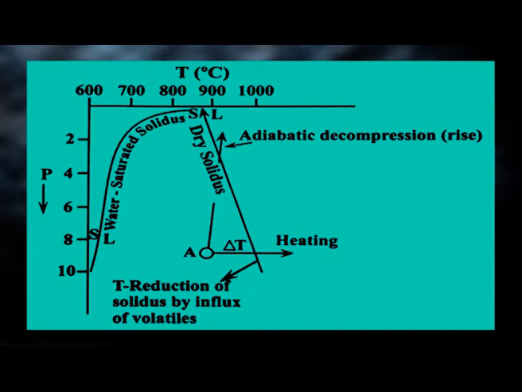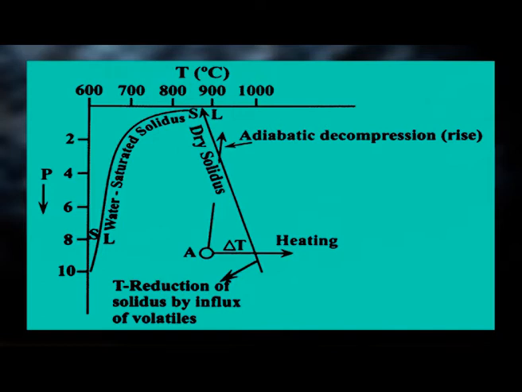Unlike a pure phase, a rock melts over a range of pressure and temperature, and the liquid produced on partial melting does not have the same composition as that of the original rocks. This is true for both mantle and crustal rocks. The curve showing the beginning of melting of a rock is called solidus, and the curve above which the rock system is completely liquid is called liquidus.